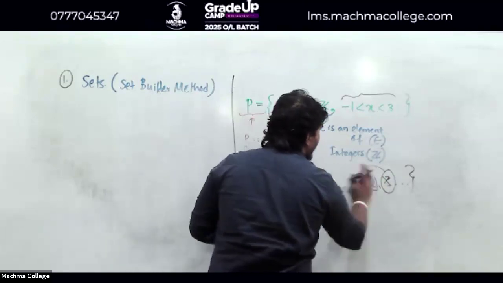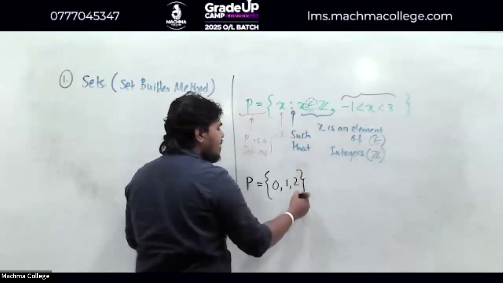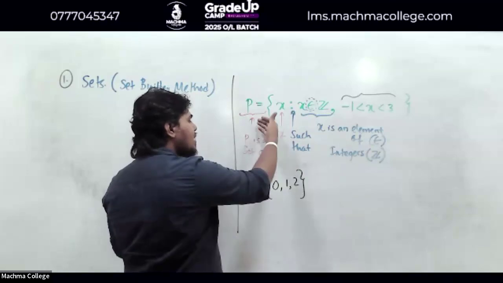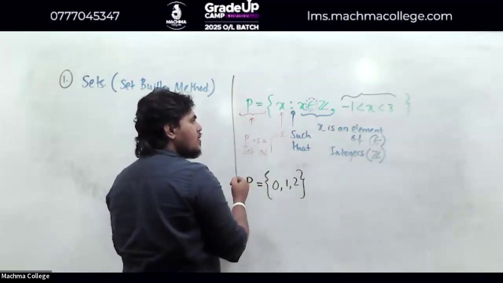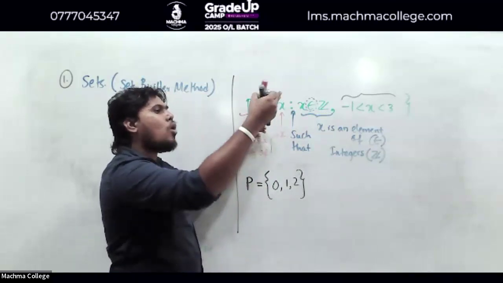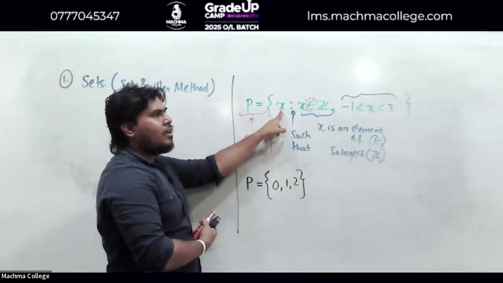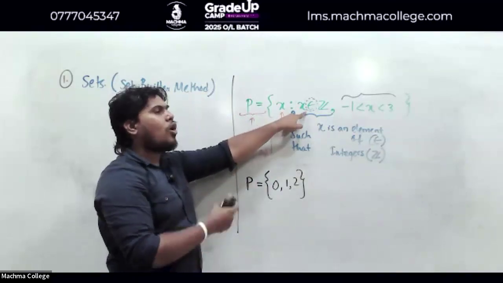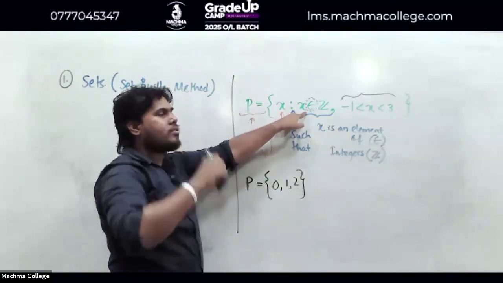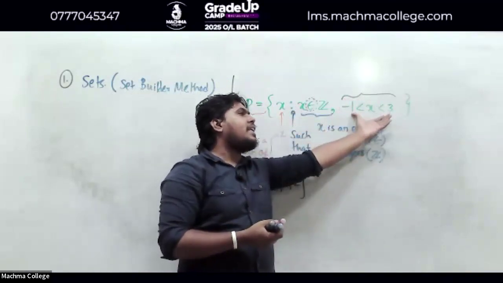Basically, set P is just these 3 elements: 0, 1, 2. This is the set builder method, the same set in terms of its elements. Once again, they say that P is a set that contains some elements. All the elements are represented by this x. They are saying this x is an integer. So obviously whatever the elements in the P set, all of them are integers. What kind of integers, or within what range of integers? That is explained in the next inequality.